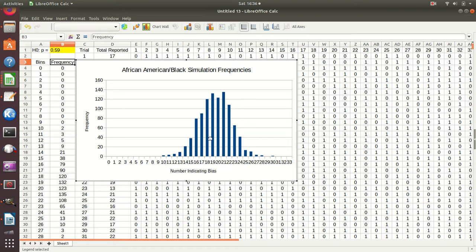Could we have gotten 0.7 or 23 or more responses, even if the population was 0.59?